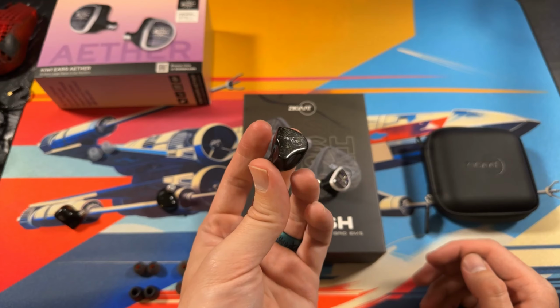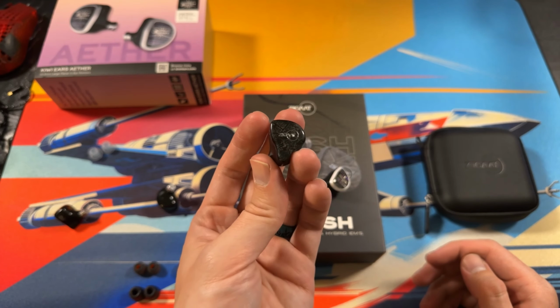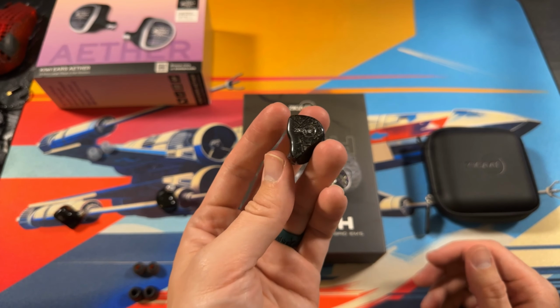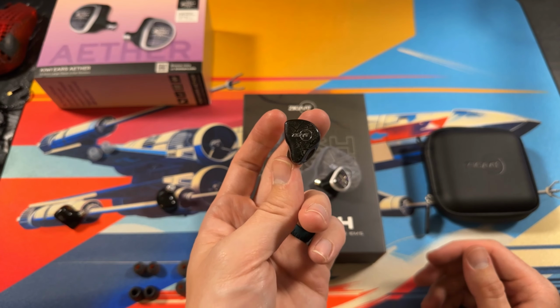And yeah, overall, very much appreciate Linsoul sending these out to me. Again, this was a review unit, but that did not influence any of my thoughts or opinions. They were all my own. If you look at the tuning, take my word for how it sounds, and that's exactly what you're looking for, the Lush will deliver on that front. You will not be disappointed, and it has my full absolute recommendation.